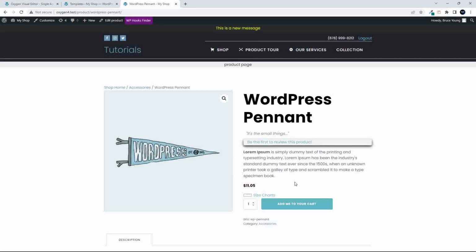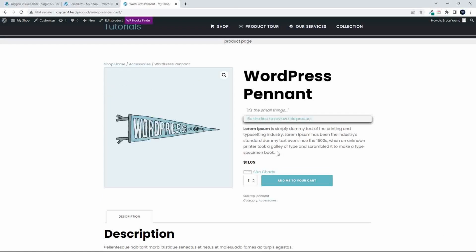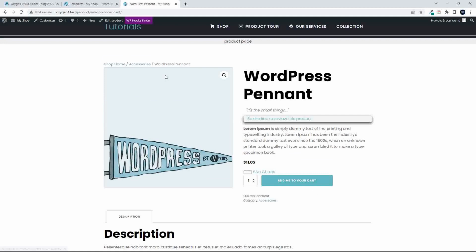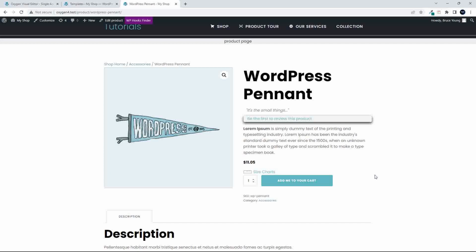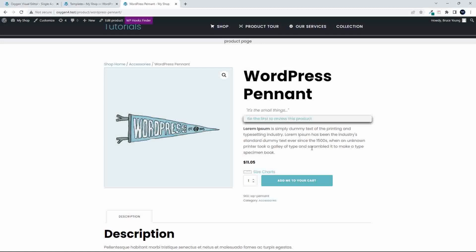So just be aware that if you do go the WooCommerce route with Oxygen Builder and you're using the single product builder, some of the plugins that you install aren't going to work in the same way as they do if you go with the default layout from WooCommerce and then use hooks to move things around. I just thought I would highlight that fact. Some plugins do have shortcodes, but in this case the shortcode just displayed the actual size chart and not the pop-up. So you'll have to see how that goes with different products.